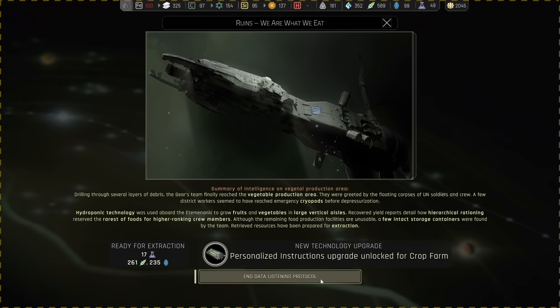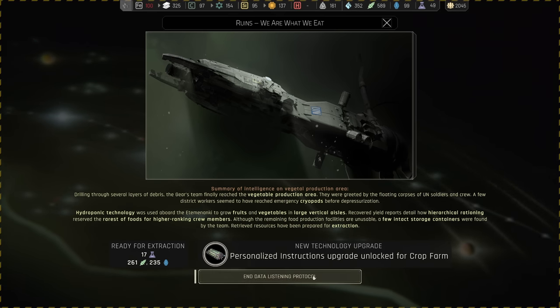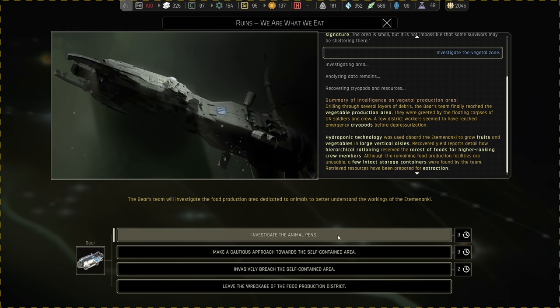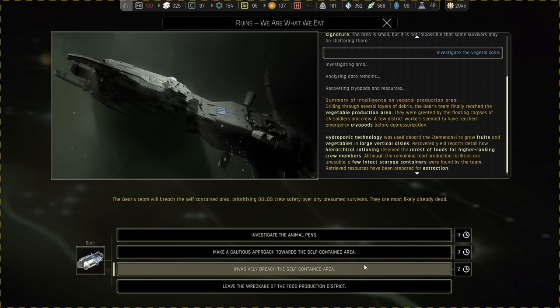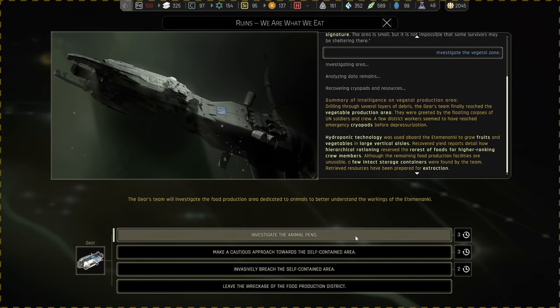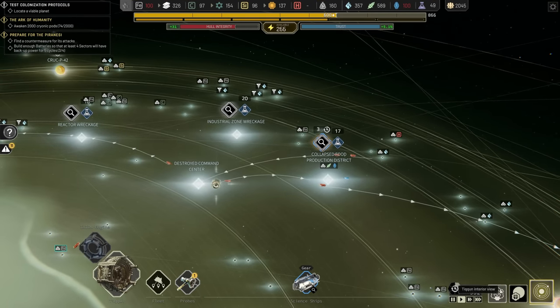Okay, so personalized instruction upgrade unlocked for crop farm. Okay, so we got a new upgrade. All right, so the animal pens, a cautious approach towards the self-contained area, or invasively breach the self-contained area. Okay, let's go with the animal pens first. Never know, maybe we'll find something tasty to eat.